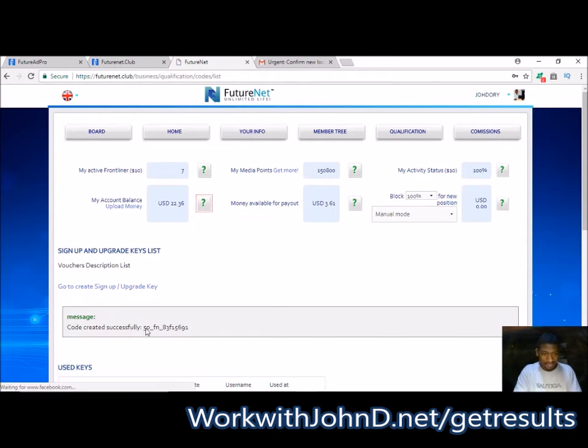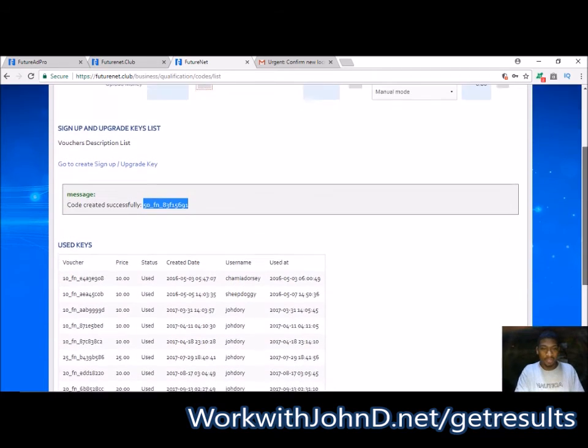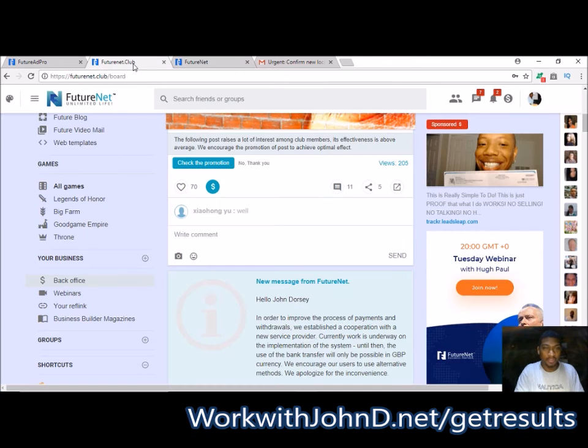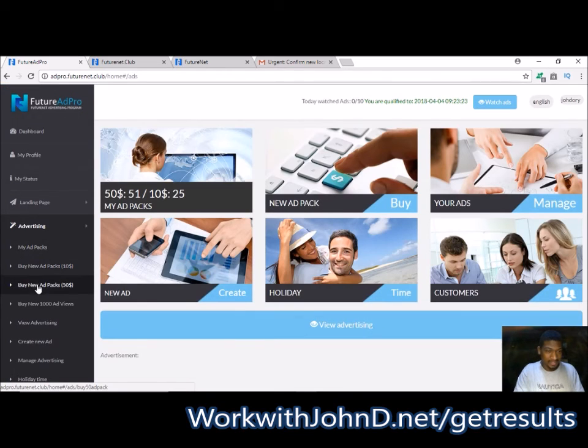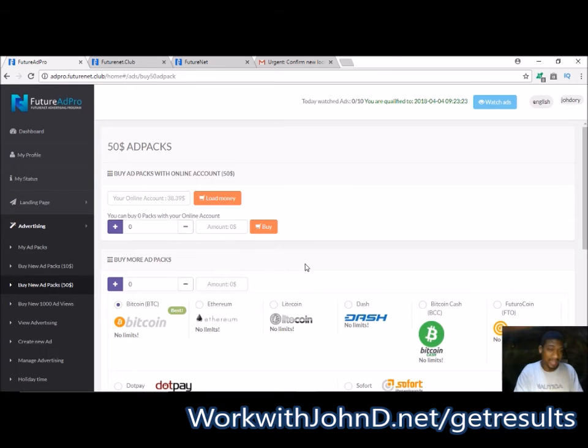And as you see, I have the code now. So you take this code, or whatever code you get, not this specific code, because once I use this code it's no longer valid. But you'll get a code created, and you take that code and go over to FutureAdPro, click on advertising, click on buy a new $50 ad pack, or if you just want to buy a $10 ad pack, whatever you want to buy.